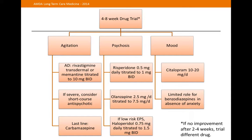And rivastigmine has more side effects than any of the anticholinesterase inhibitors. The reason they went to the transdermal was because they had so many side effects nobody would use the oral. When they went to the transdermal, what they showed is there were fewer side effects than you were getting with oral rivastigmine, but still much more than you get with Aricept. So the question is, do you use drugs? Yeah. Those trials weren't rivastigmine transdermal versus oral, it was versus placebo. But I don't know. I'm stuck every time I know this.